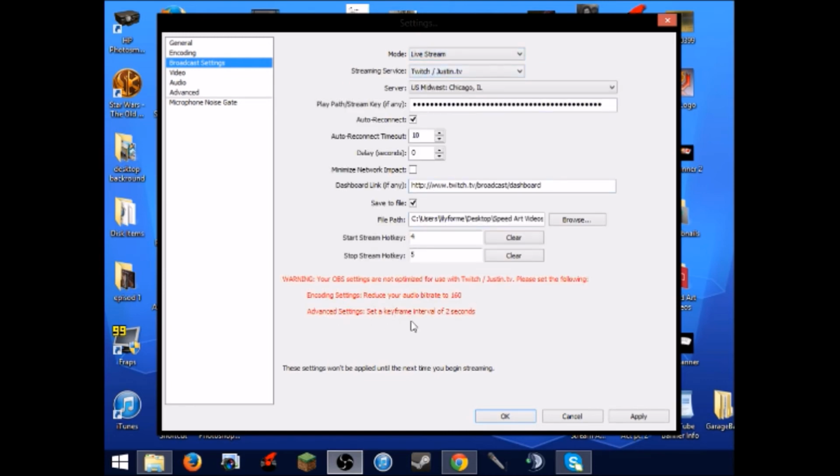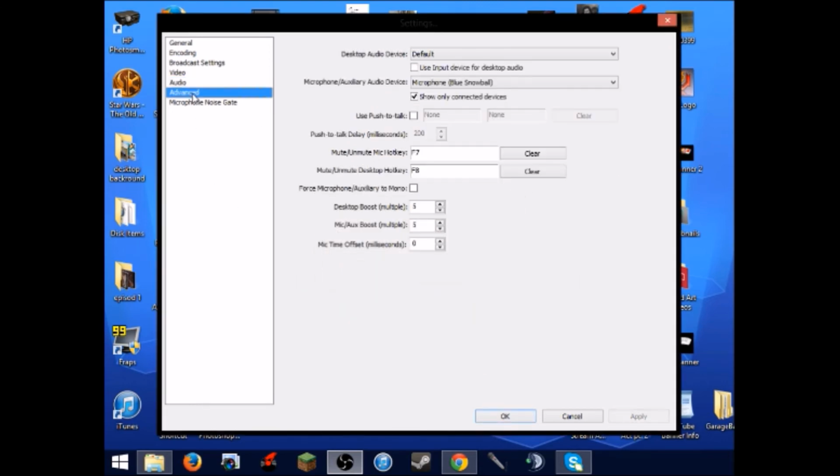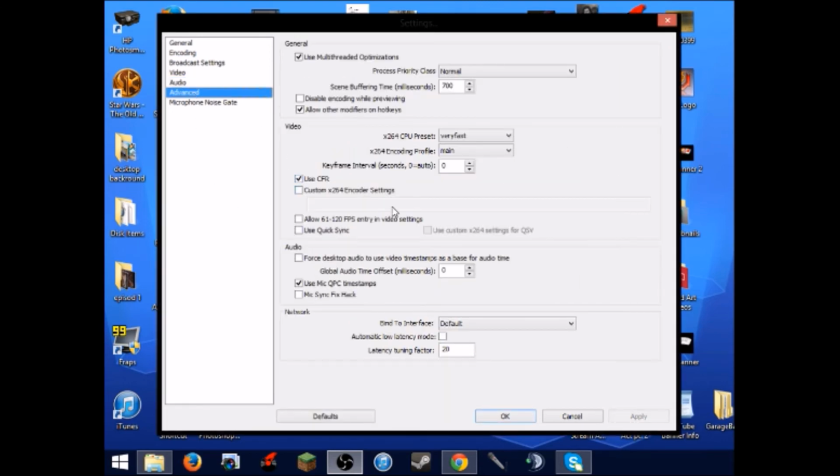In advanced settings, set key frame interval to 2 seconds. That's very important, because if you don't have that, so if you've ever watched a stream, usually the person will be, I don't know, 20 seconds off, however 10 seconds, it kind of depends. So that's kind of what this is going to do. It's going to give you enough time so it can upload. So advanced, and I believe right here, and you just kick that up to 2. You could do longer. I'd definitely say test that out.